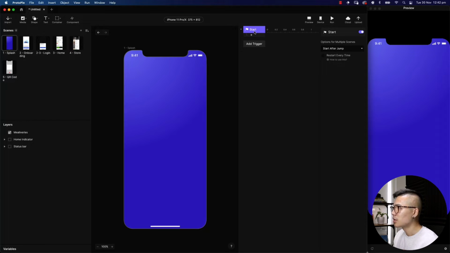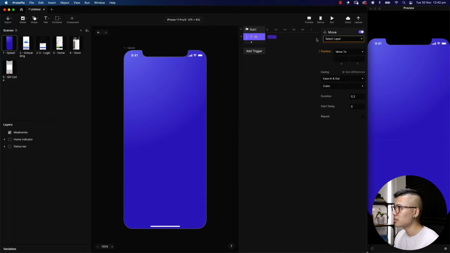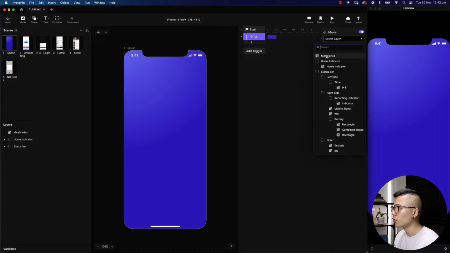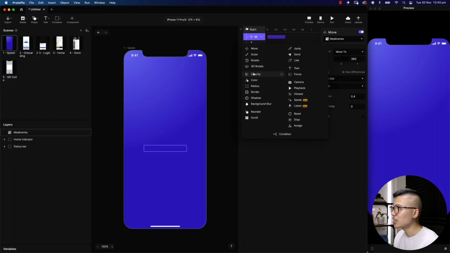When the app starts up, you want to add an action by clicking the plus, and we actually want to move, right? And we're going to select the layer. We're going to move the logo. So I'm going to select the logo layer. We're going to move to, this is the original position, 432. Previously, we added 40 pixels. Now we're going to remove 40 pixels, and it's going to go back to where it started, as you can see. Or as you can't see because it's still invisible. But you'll be able to see once we animate the opacity as well. And then we're going to do some ease out, and we'll also make the duration 0.4 seconds, okay? And then we're going to add another action, and we're going to adjust the opacity.